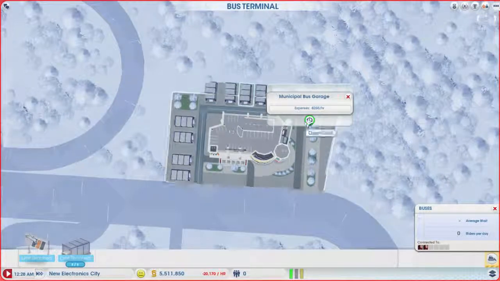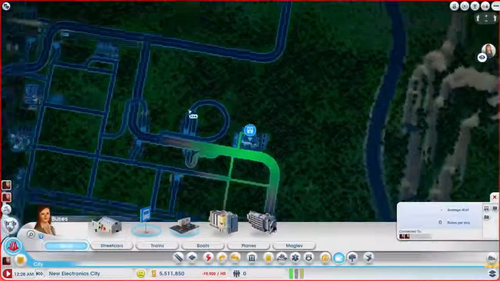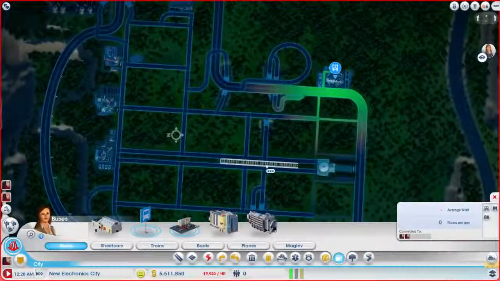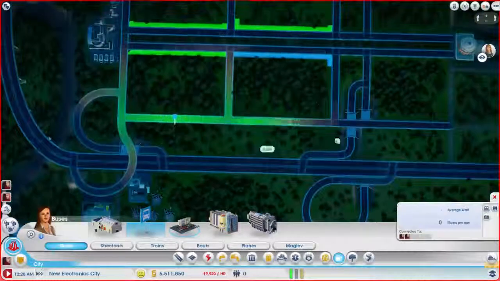To those of you that have seen me make a city before, this is standard procedure. Let's see, which way do I want the buses to run? I guess it doesn't really matter, but I can do bus stops farther away from intersections if I do it going this way.